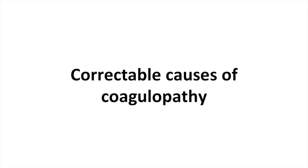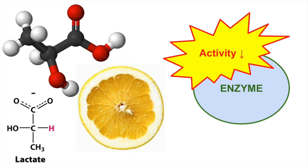Some of the correctable causes of coagulopathy are well known. In patients that are hypovolemic, hyper-resuscitated, you have this developing lactate acidosis that can be seen in the pH or the lactate or the base excess of patients. And this is related to hypoperfusion, and this is related to patients that are hypovolemic. So this is one of the things that causes coagulopathy, and we should try to avoid this. And the only way to avoid this is to stop the bleeding and resuscitate the patient back to a normovolemic state. If the patient is then normovolemic and has stopped bleeding, they will, from a renal point of view, decrease the acidosis and normalize the pH.